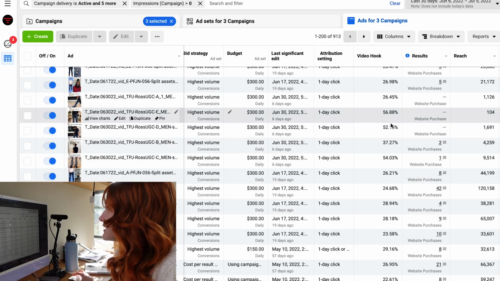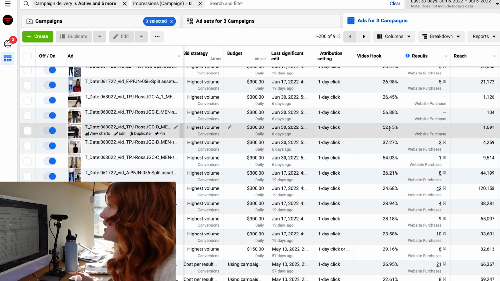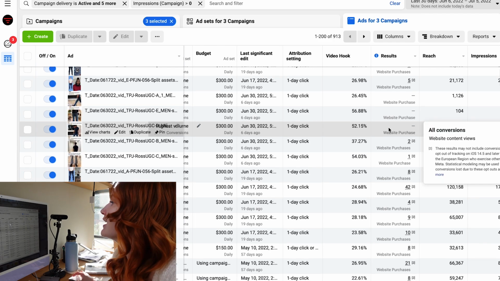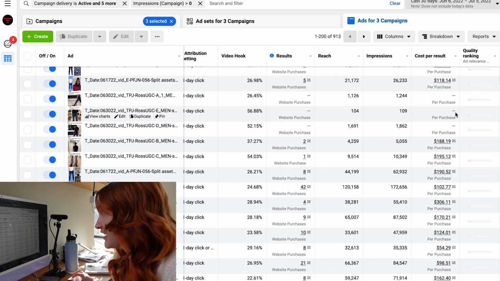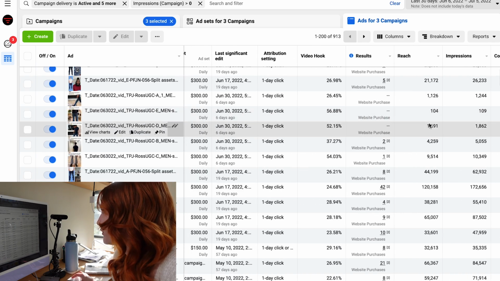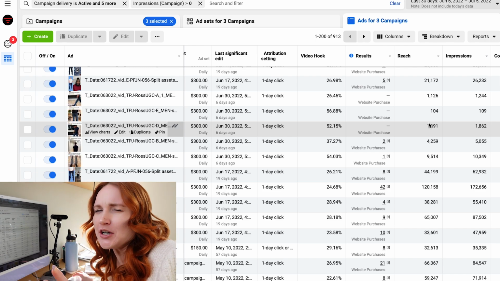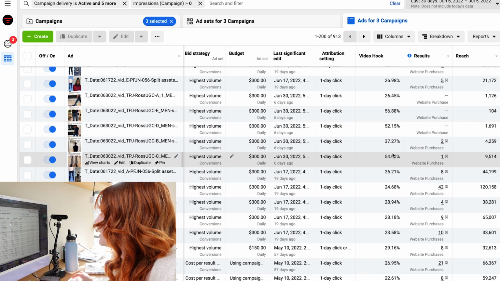So when I'm seeing things like this and this that are at 52%, I'm going to want to double click into that. But I also want to make sure that I'm cross-analyzing with the amount spent. But I can see from the reach here that this actually hasn't gotten that much amount spent through it. So I should probably give that one a little bit more time.